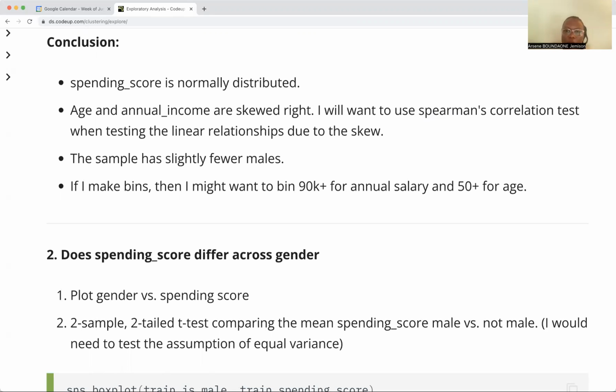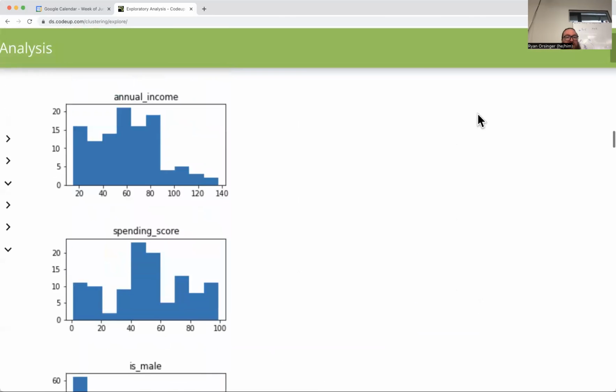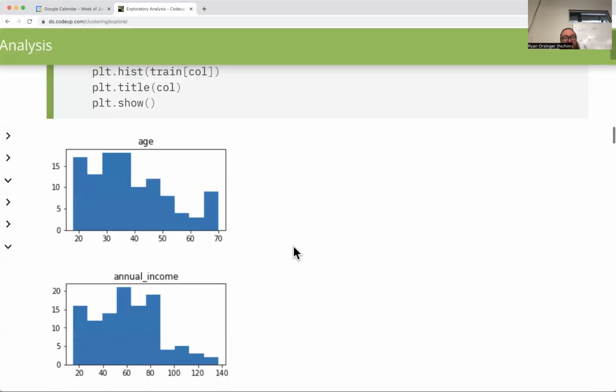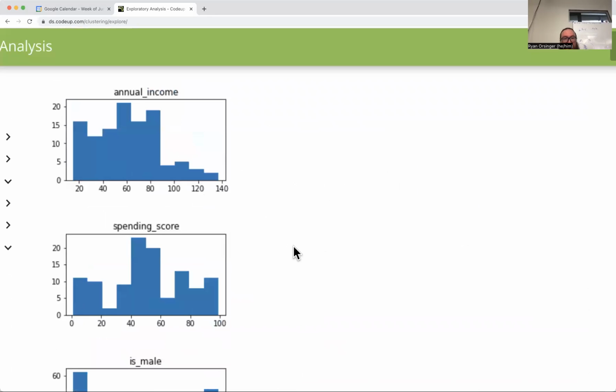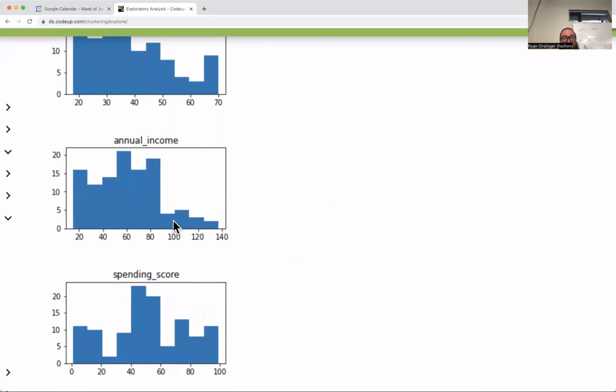You talked about doing a Pearson or a Spearman's correlation. Is it useful to run one after the other? No, you just make more work for yourself. We are specifically running Spearman's on age and spending score, and age and annual income, at least here, because they are a bit less normal.